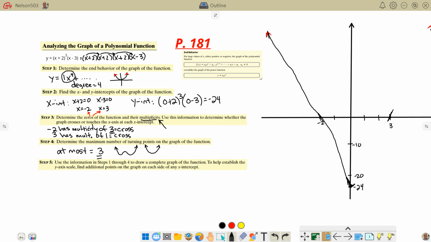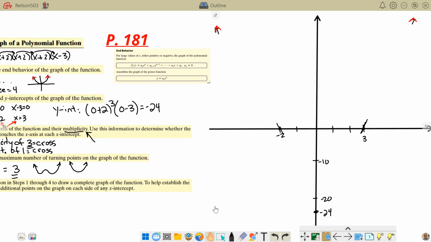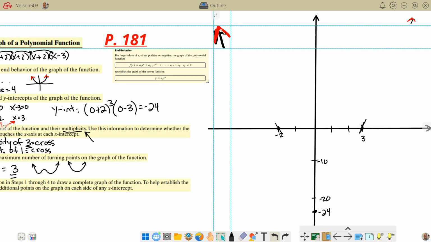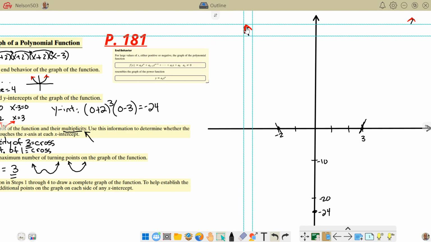So let's say somebody didn't really take into consideration the turning points, and they said, well, okay, so I got all my key points on here, and I don't like really where that guy is right there. I'm going to move this dude over here. Okay, so let's see. Ooh, that makes it larger. Hold on. Let's move it a little bit more like that.